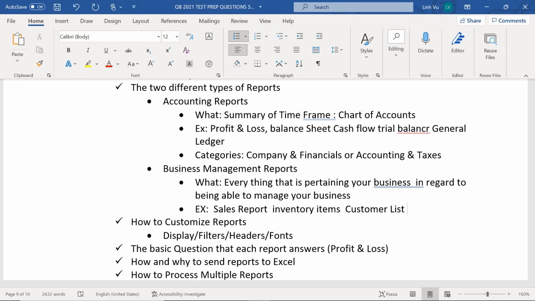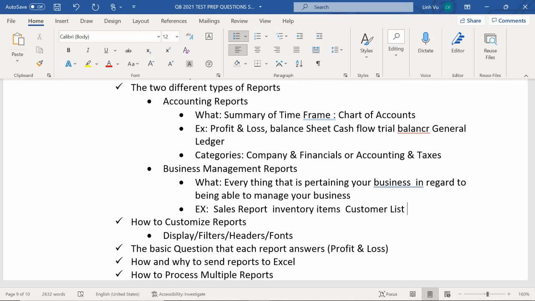How can I pull in more customers so I can make more money? Or if people owe me money, how can I reach out to them and give them more incentives to pay me back on time? Okay, so that's the difference between the two.